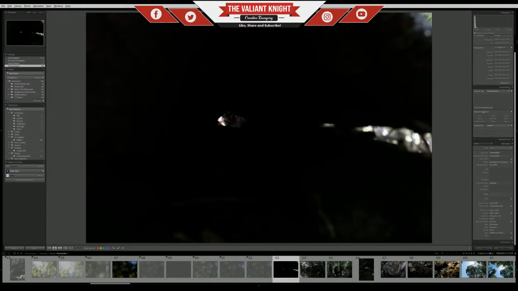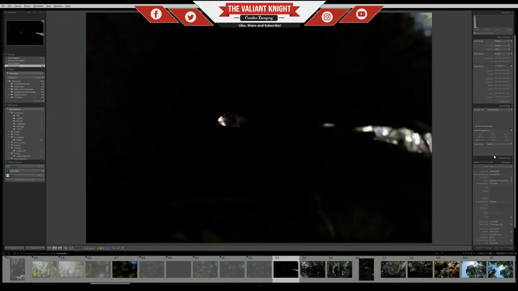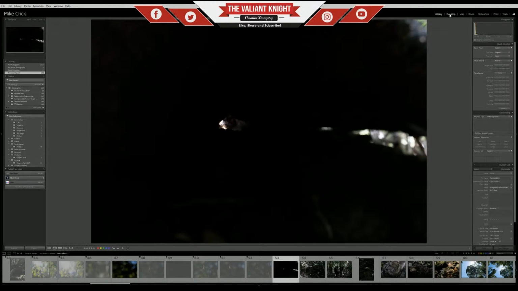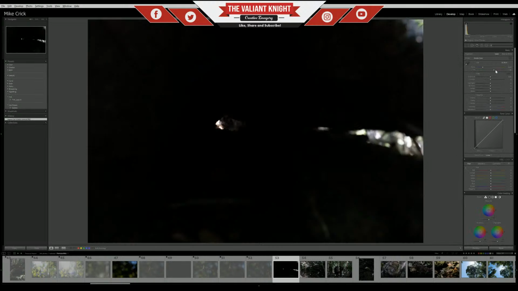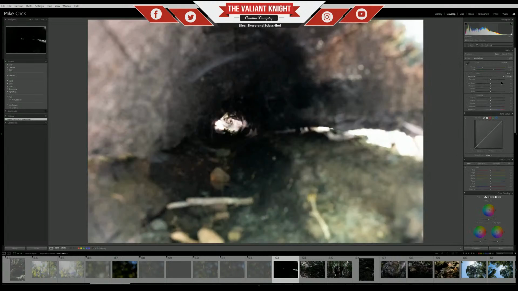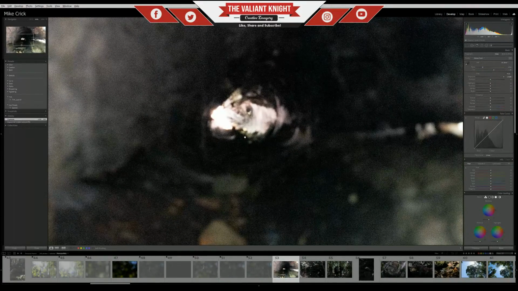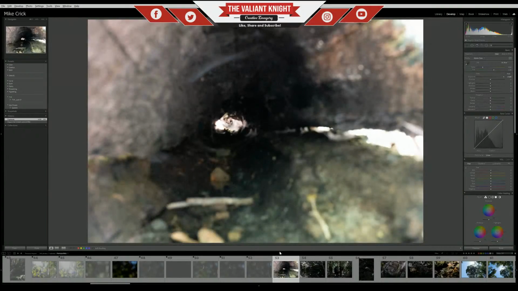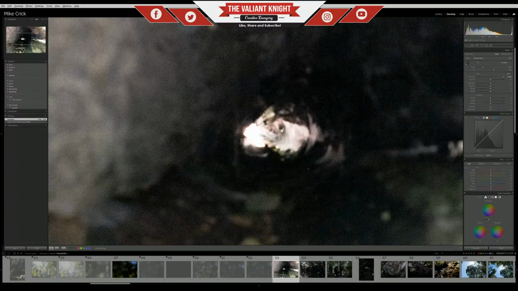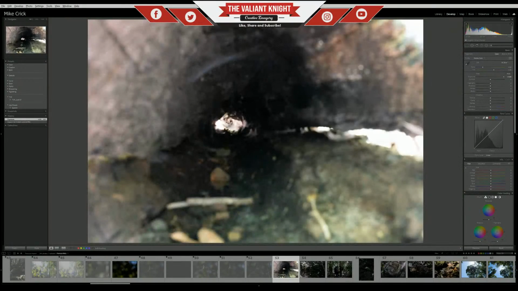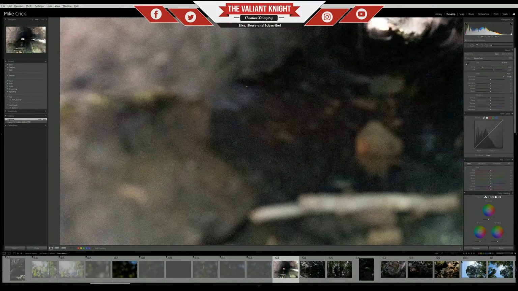I might just do... Why am I in quick develop? I should go into full develop. I might just do a quick thing for the sake of it. I mean, look at the amount of detail you can get. Nah, I don't think there was anything living in there, but we couldn't see anything. But if there was, it's a good thing that we didn't stick our hands in there. That still wouldn't have been a good idea.